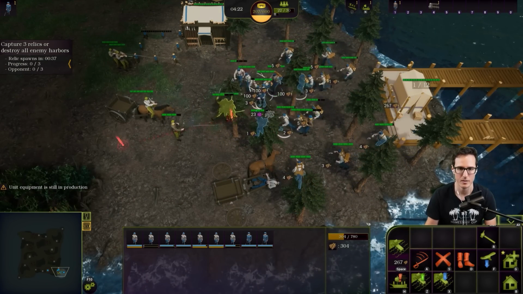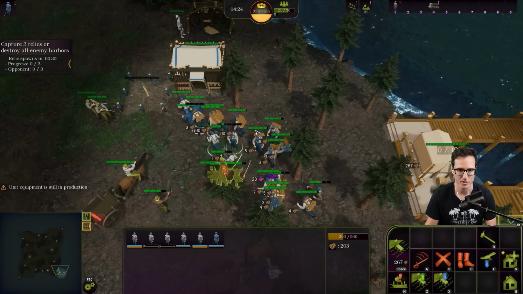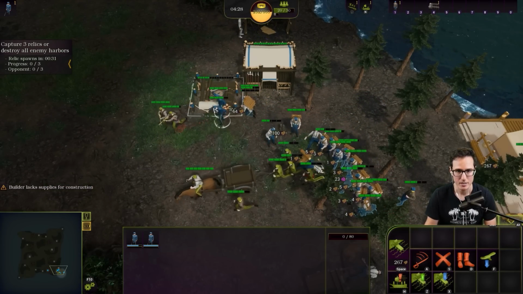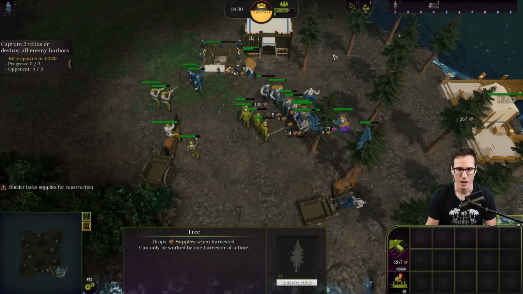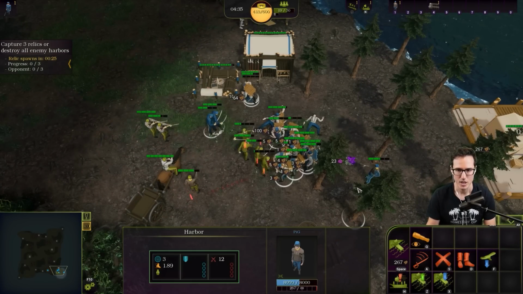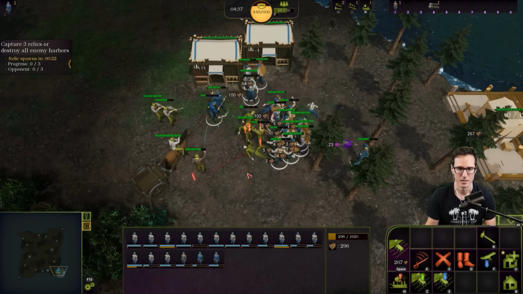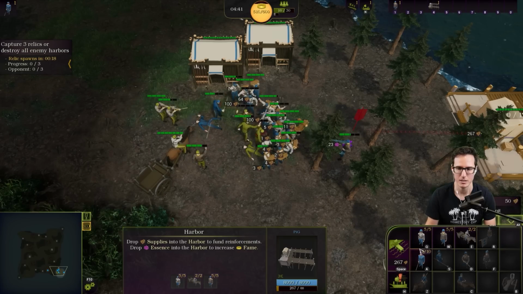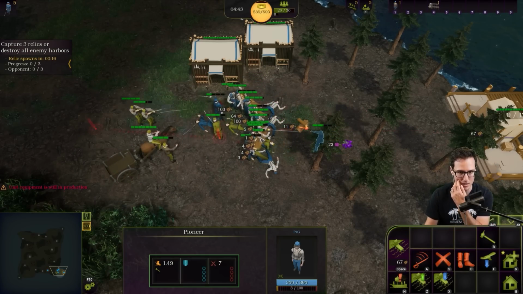All right, let's go. These guys are going to try and do that. Fight. He's already got rifles as well? Oh my god, how's he got so much stuff? Cheesing me, bro. Alright, well, at least I got some saber infantry out, which is something.